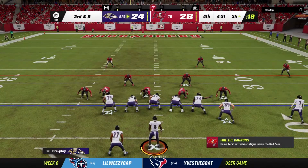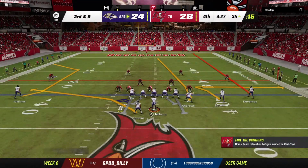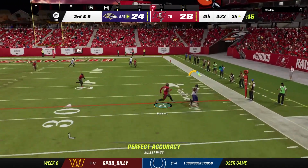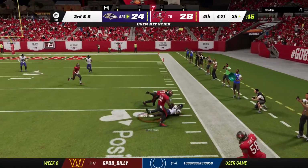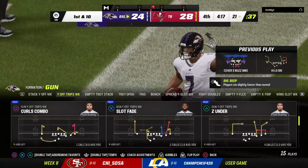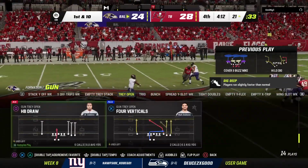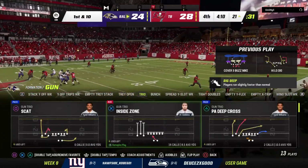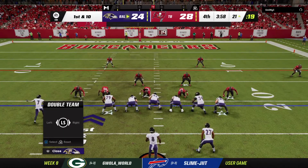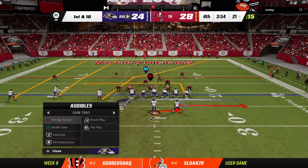So 3rd down, they need to get to the 28 for a first. Now it's Jackson. That's complete to his receiver, Bateman. And he will have a Ravens first down as they're able to get the 3rd down conversion. And here we are in the 4th quarter, partner, and watch them drive for what would be a go-ahead touchdown. And you and I both know this is where you need a quarterback who can keep his cool back there, not just for himself, but to keep the rest of the team relaxed, too.